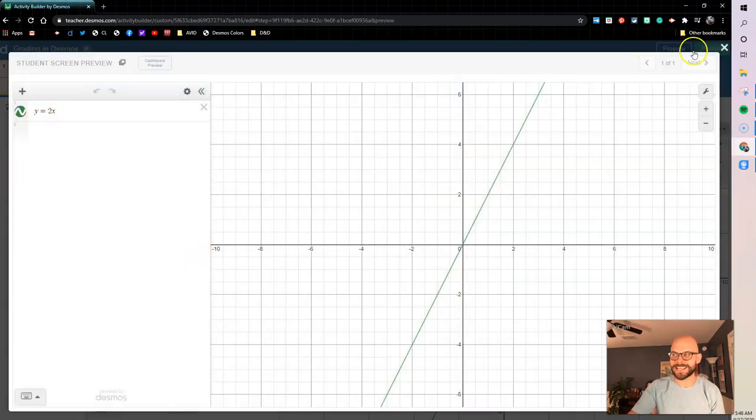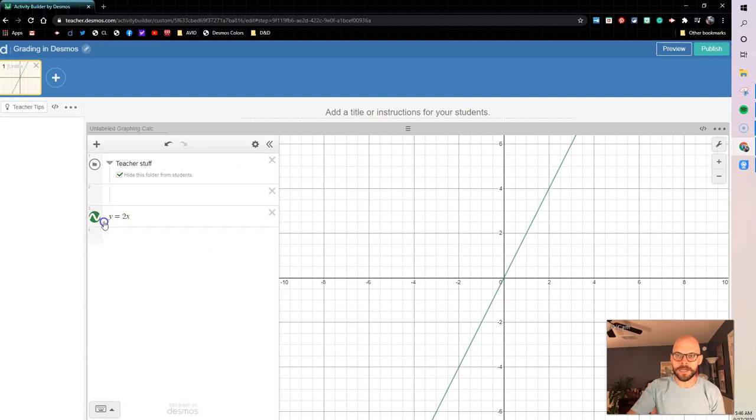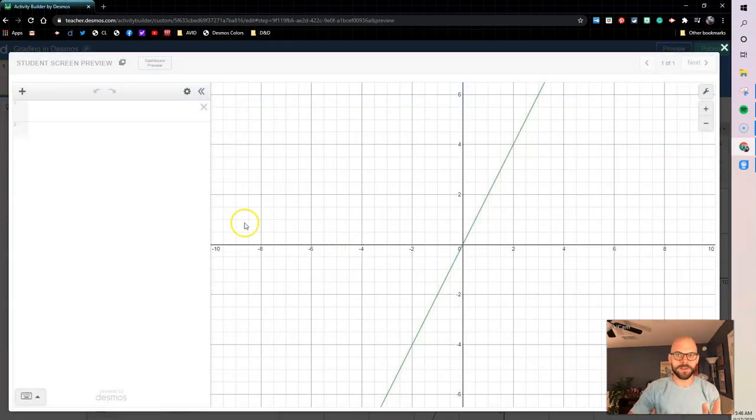So if I preview it, I can see it. But if I come out here and I drag it and I'm just going to move my mouse over so that line appears, now it's got the line, it's in the folder. I can check by minimizing it and check it out. No longer there. So if I wanted to put that line in and have students add their own points directly in the graph, now we can do it that way. So that's a way they can manipulate the graphs. So again, like I said, I could go into graphs forever, but this is just a quick intro on what the graph and graphing calculator components are and kind of to get the ideas going on what they can do.